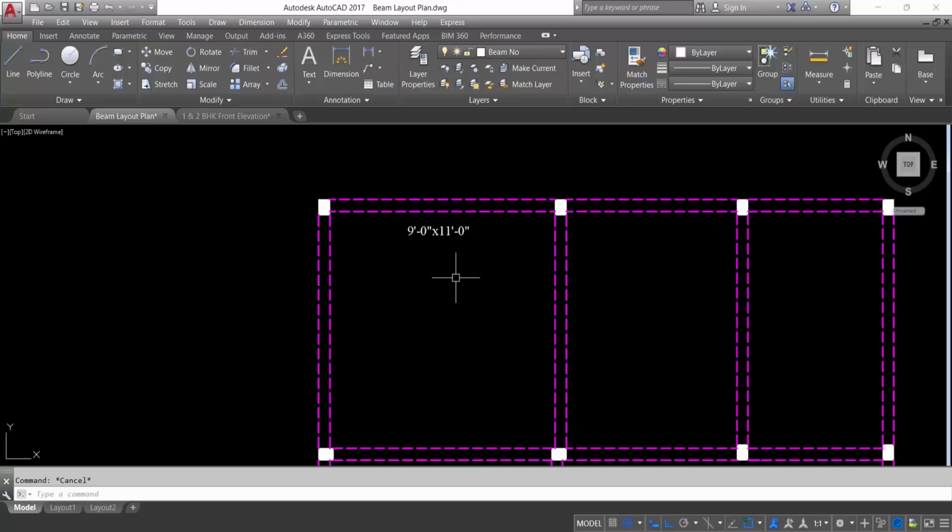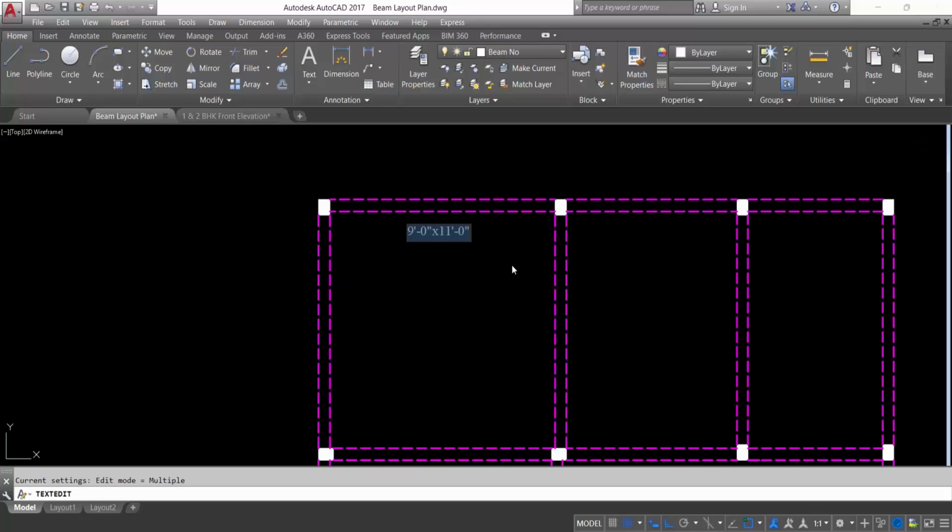If you want to create new text, you can type DT, enter, specify first point here, then height, suppose I am taking 9 inch, enter, double enter. Now you can write your beam number like B1. You can create your new text like this, double enter. But I already have this text, so I'm not creating new text.